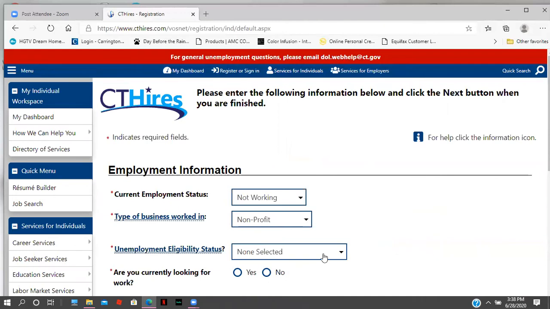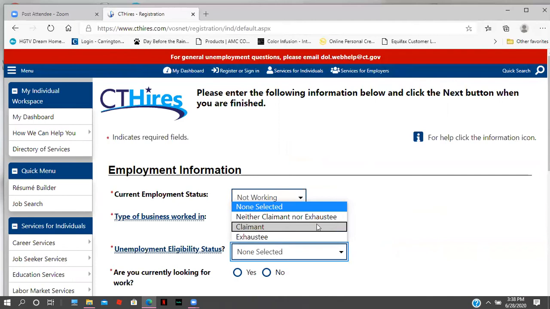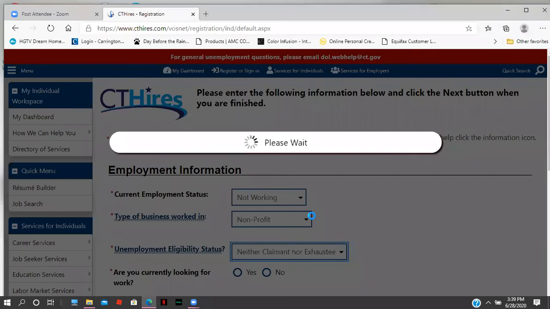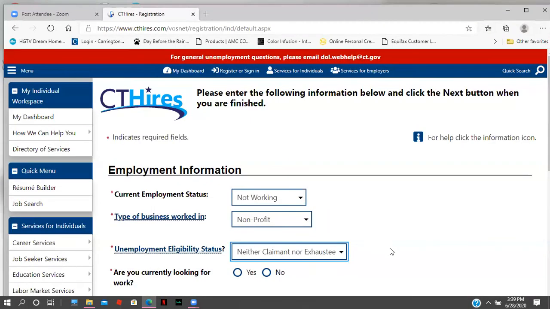So when you speak with the eligibility specialist, they're the experts in this area. They'll have a conversation with you about the dislocated worker package if needed. So if you never filed unemployment and you're not receiving unemployment benefits, you just click no need to claim it. Exhausting is a fancy way of saying you never applied, you never was an exhaustee, it's perfectly fine.